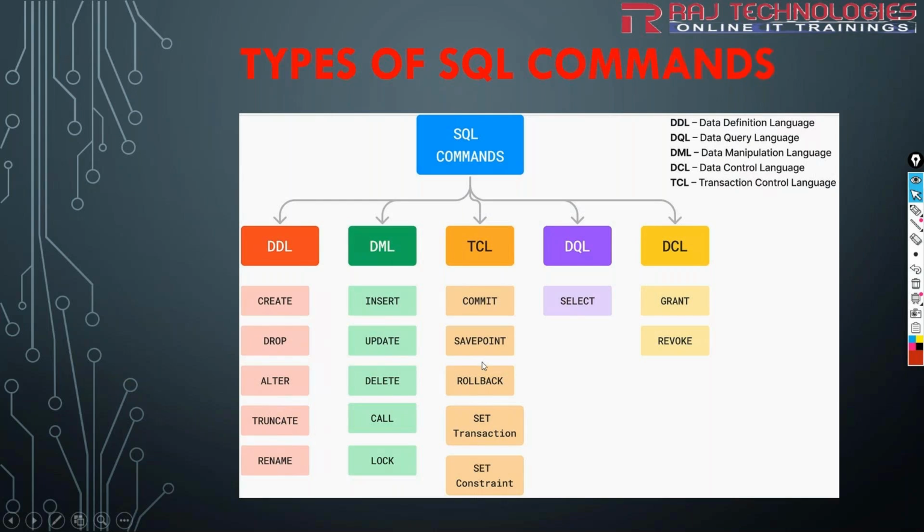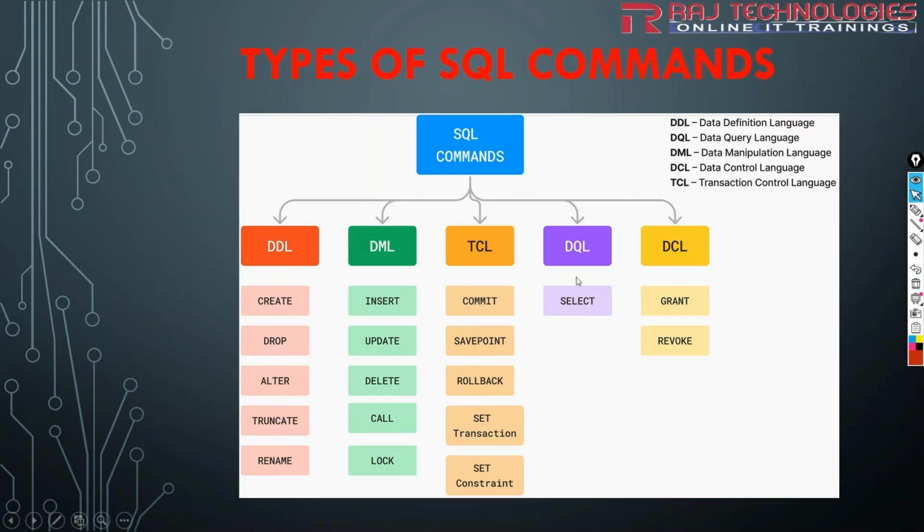Savepoint is like a midpoint we can make. Once we start the transaction, we make a savepoint and do some five to six transactions, and if I want to roll back all those five to six transactions, then we can make use of the savepoint here. More about all these commands we'll be discussing practically once we start with the commands.